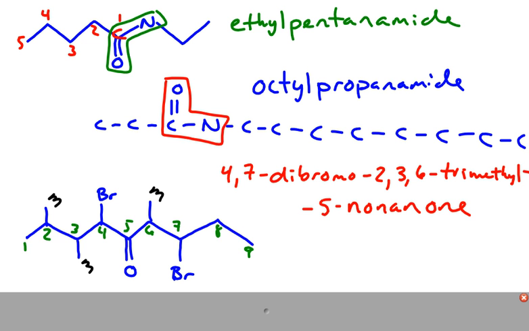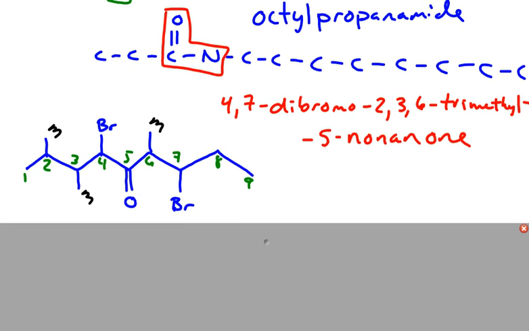I don't know how you're going to remember that. A ketone, I remember a key in the middle, maybe one person standing by themselves, there's only one of them. But the hard part is an aldehyde, although they're very similar. An aldehyde is a ketone, but on the end. So that would be 4,7-dibromo-2,3,6-trimethyl-5-nonanone.